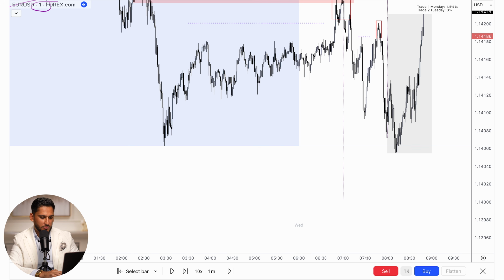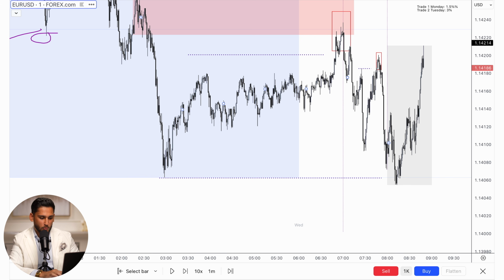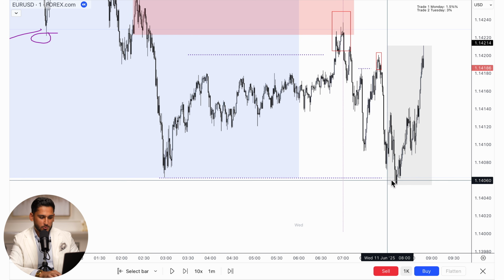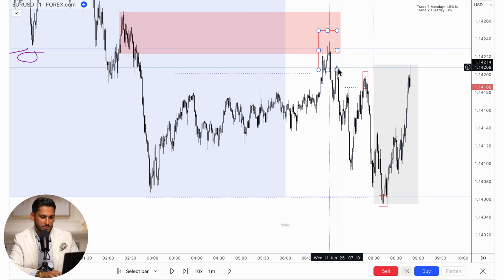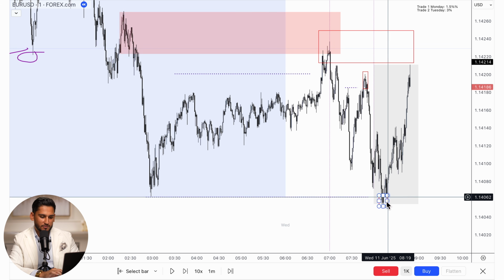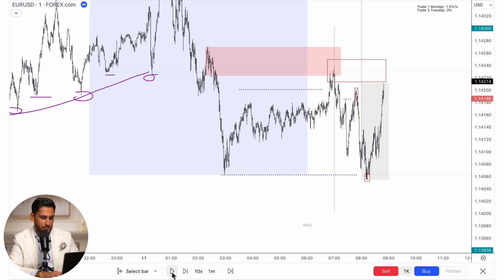Okay, the reason I'm going to be cautious on this area is because it's the second inducement, and that second one has now had an inducement of Asia low. So when we have an inducement of Asia low, I just want to be careful. But we can watch and see what happens in this first inducement area. But now that we've induced low and had a session movement of over 15 pips, I'm just going to be cautious and not take any trade.